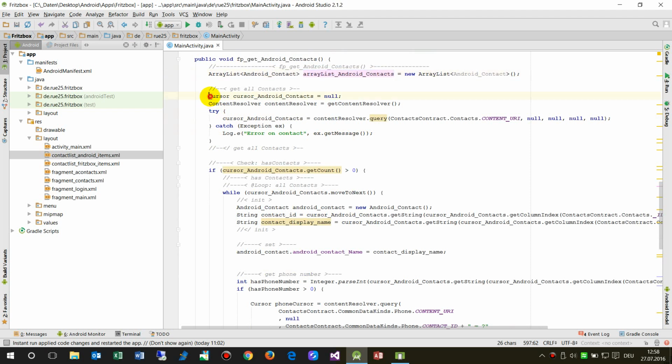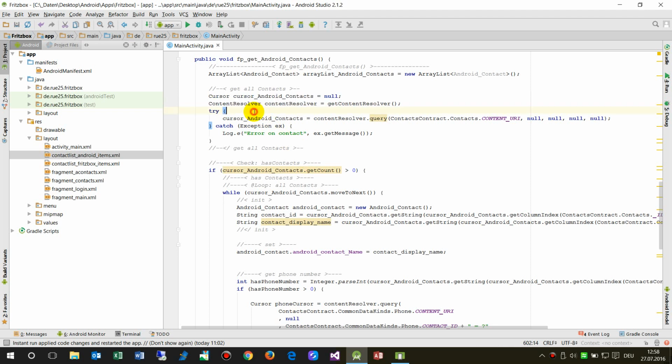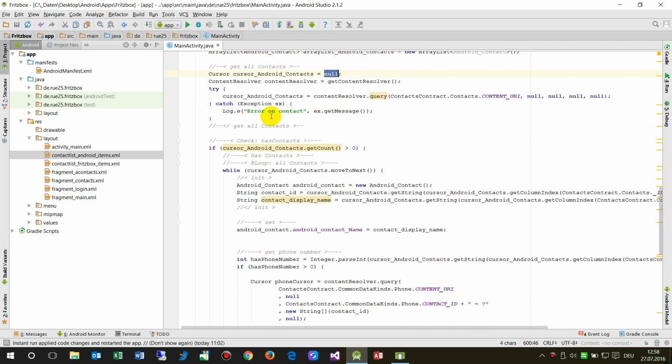And now we start with a connection to reading stuff from the smartphone. We first need a cursor. That's nothing other than a record set. It's called here a cursor. Cursor Android contacts: when we define it here, we start by setting it to null.